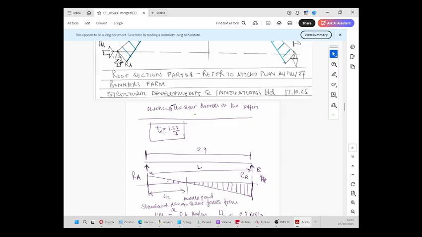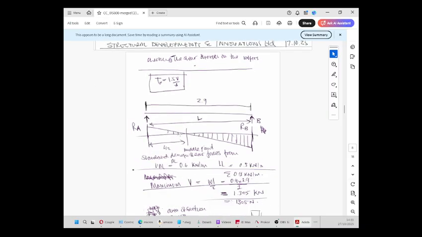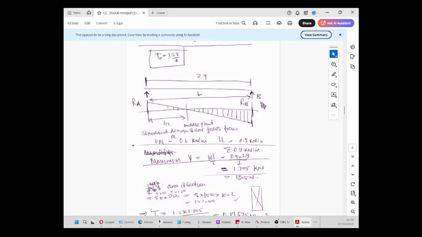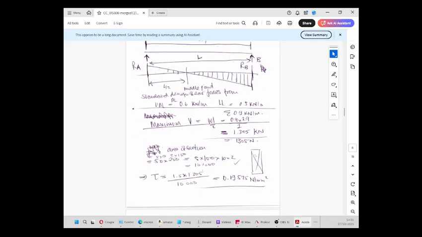And so the maximum shear stress is 1.5 times the maximum shear force divided by A. The maximum shear force diagram, that's 2.9. Sorry, it's drawn really badly. I'm going to redraw this. The standard design shear forces are, because we know the UDL, the DL is 0.6 kilonewton per metre and the live load is 0.3, that's 0.9, so the maximum shear force is 0.9 times 2.9 divided by 2 equals 1.305 kilonewtons, is 1305 newtons. So shear max is 1.5 times 1305 divided by 10,000.